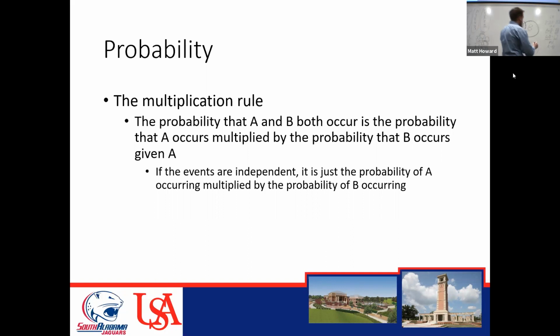We would just take, let's do it right here, 0.5 and 0.5. So we know the probability of getting 1 heads is 0.5. The probability of getting the second heads is also 0.5. So therefore, the probability of getting 2 heads is 0.5 times 0.5. That's 0.25. So using the multiplication rule, we can figure out that the probability of getting 2 heads is 0.25. So it's just taking the probability of A, getting the first heads, times the probability of B, getting the second heads, and that is 0.25.